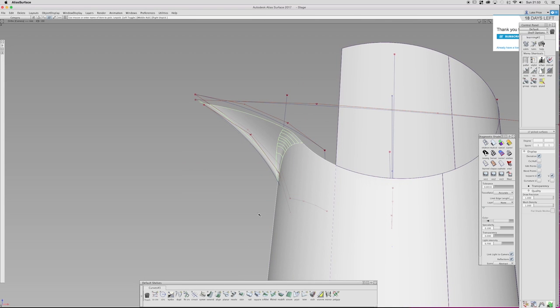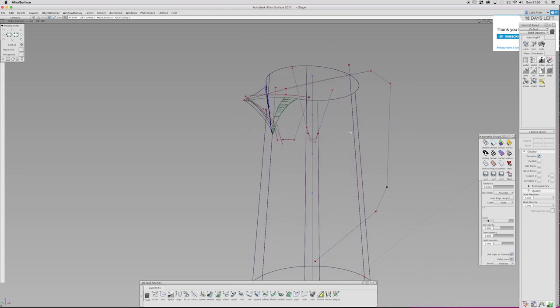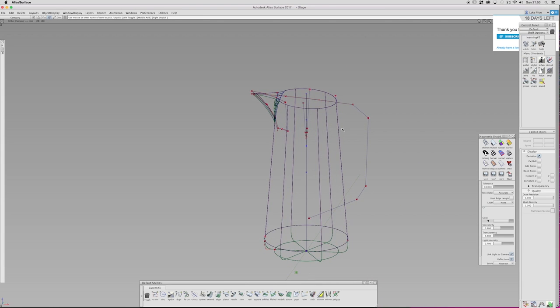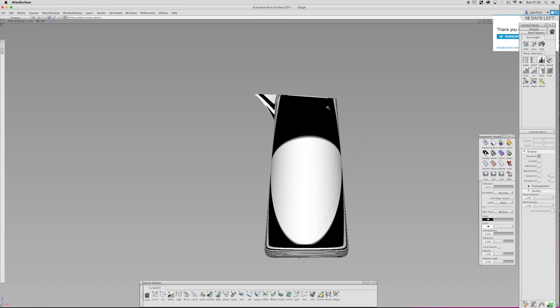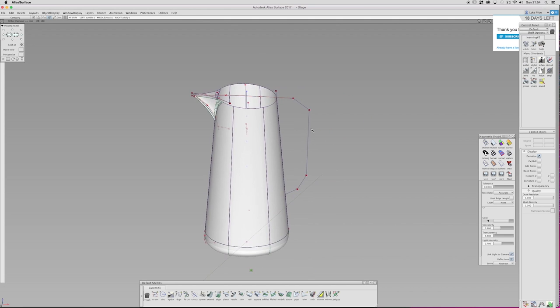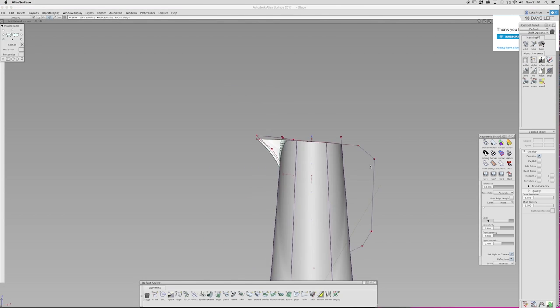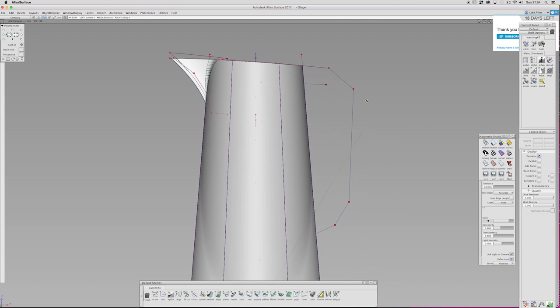I've deleted the left hand side and I'm just going to mirror the right hand side. Once I've got to a point I'm happy with it, I'll just check what it looks like, see if it looks about right. The multicolour patch shows all the different surfaces that have been created. It's kind of getting there. I'll leave the spout now and try to work out how to do this handle.